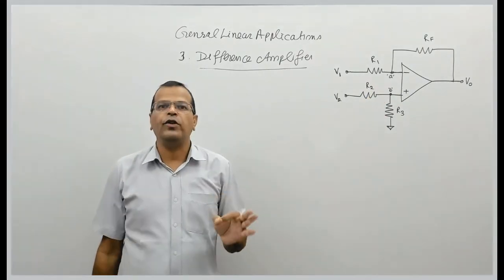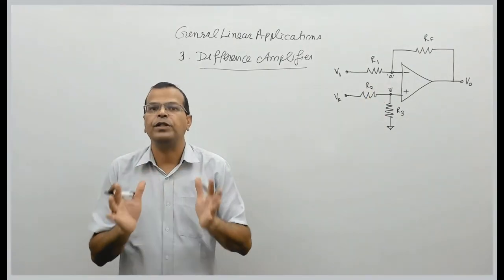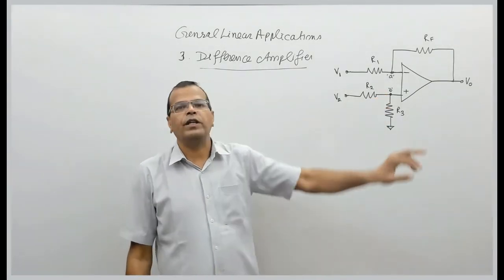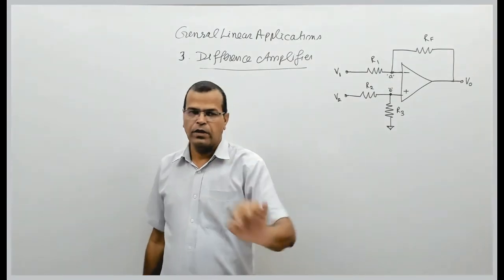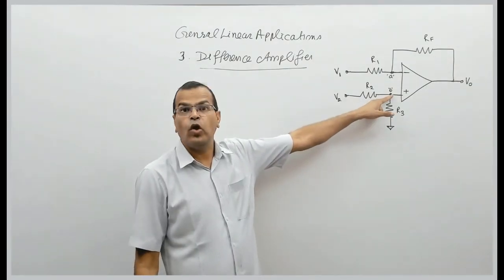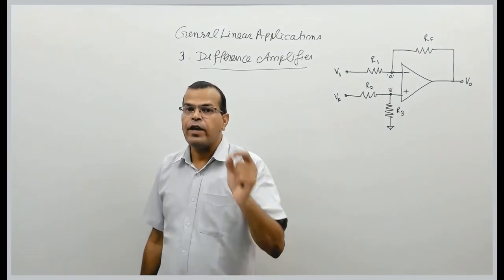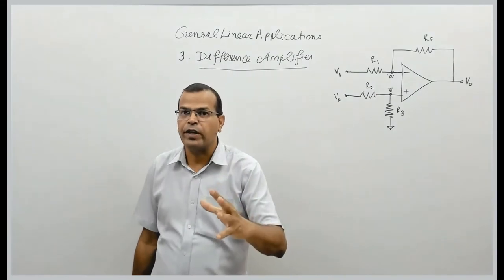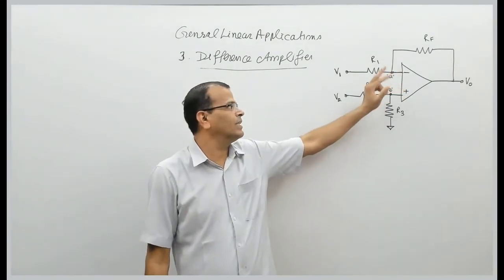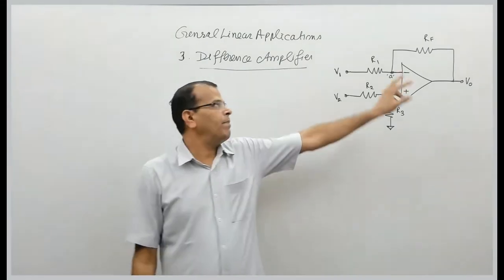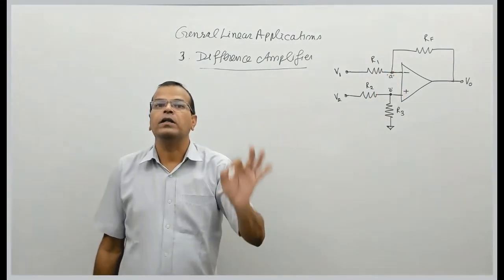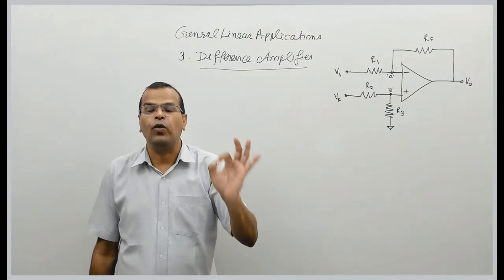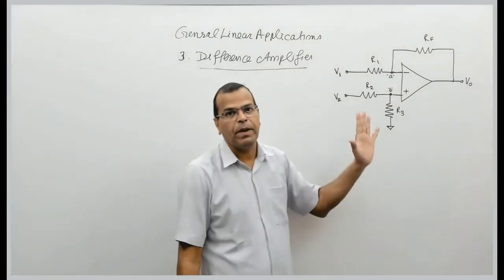So the procedure of analysis of any operational amplifier circuit is, I repeat it again, first find the voltage at the non-inverting terminal. For an ideal op-amp, the voltage at the inverting terminal is the same as the voltage at the non-inverting terminal. So we will take this voltage the same as this voltage and then apply KCL at the inverting terminal. This is the procedure of analysis of any circuit based on an operational amplifier. You should remember the procedure.